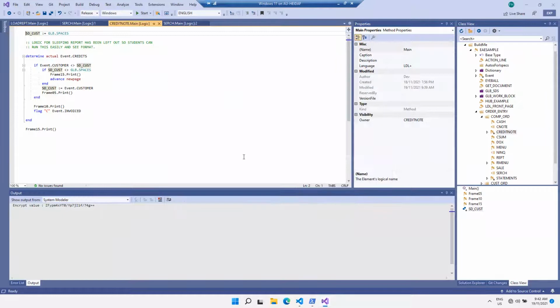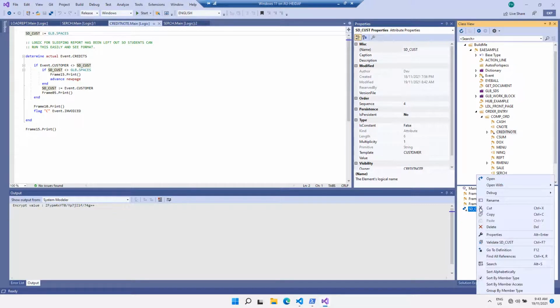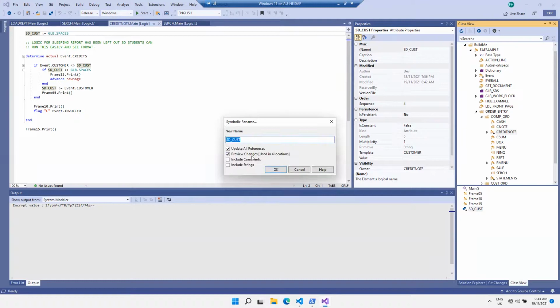And we press OK. What this will allow is, when I do a rename from either the class view, the properties window, or even from the logics, it will rename the attribute and follow through with all the logics as well. So if I just select rename here and I give it a new name, I can do the preview changes.